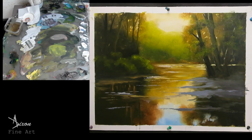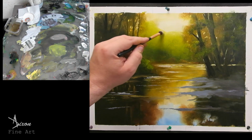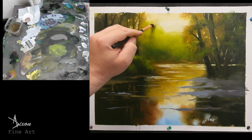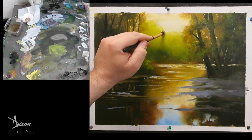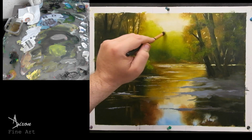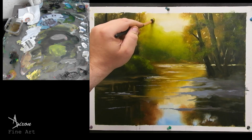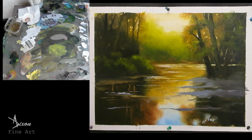Just going to have a wee go at the edges of the canopies at the top of the painting here, just along here. I think for me they're a bit too straight. They are. You need a little bit of variety. You see?